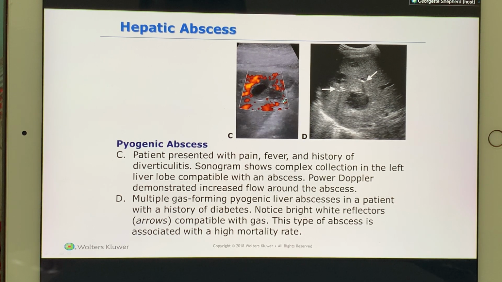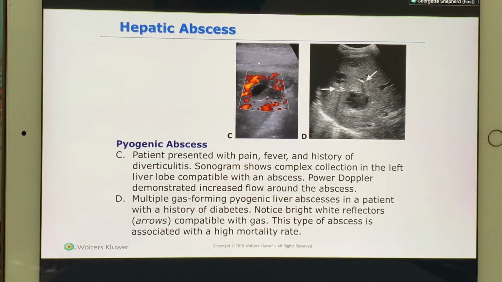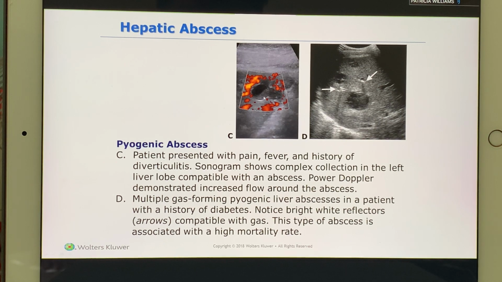So looking at this image, what position do you think the patient is in? This patient is decubitus. Not all the way to a full decubitus, probably 45 degrees, so it would be an LPO. Oblique. It's oblique, because if it was a full decubitus, the layer would be fluid layering.